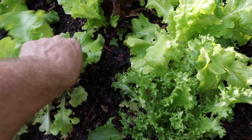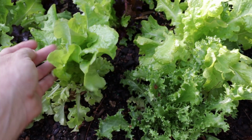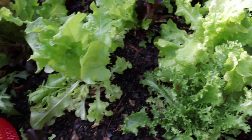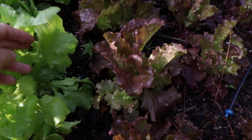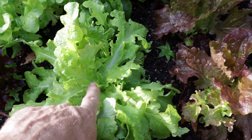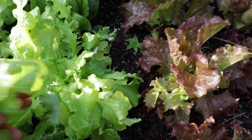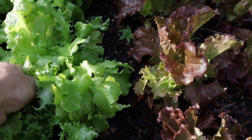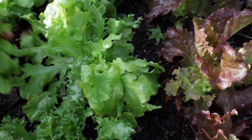We'd like to get some air movement around the base of these plants. It also is very helpful in preventing slugs and that kind of thing by keeping it dry around them and not allowing them to be in contact with one another. Just don't ever pick anything out of the center of the plant. The center of the plant is where all the new growth is coming. What we want to do is concentrate on getting the older leaves out. And if you stay on top of this, it'll all be in good shape.